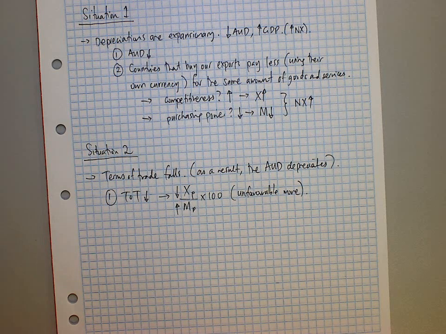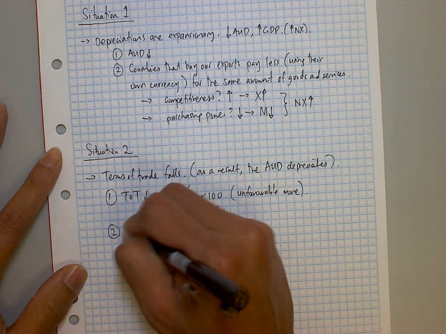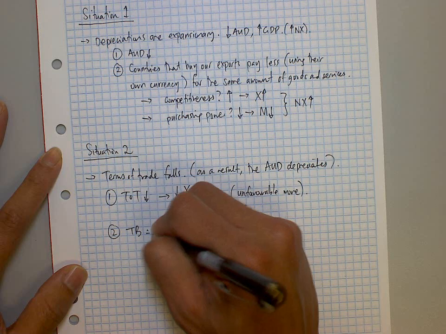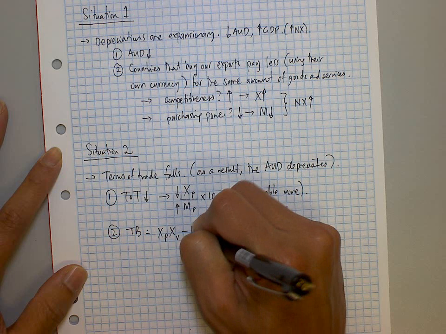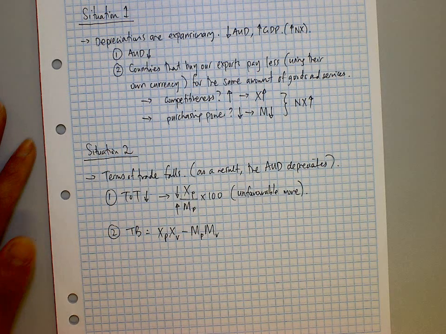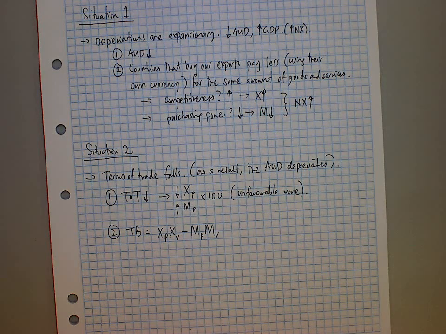And I'm going to give you a hint. It relates to the trade balance. And the trade balance looks like this. Okay, so that's the equation for the trade balance. So what would happen to the trade balance if the terms of trade declines? This is where short-term and long-term comes into play. Yeah, good. So it would decrease, yeah?